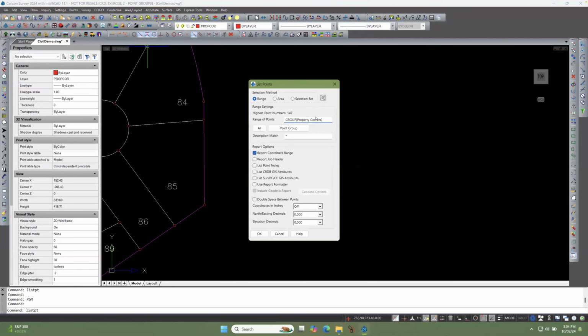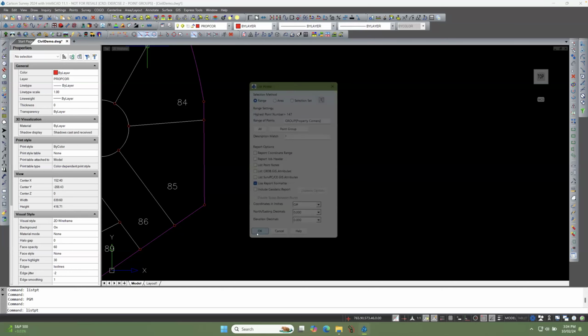Again, we have a group, but this time I'm going to uncheck this range, and I'm going to come down here and say use report formatter. I'm going to uncheck the geodetic stuff. I don't have any geodetic information here. And I'm going to say okay.